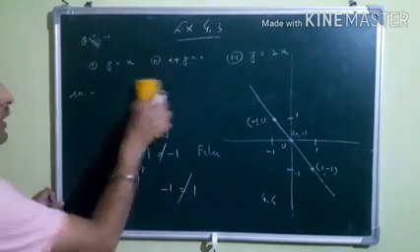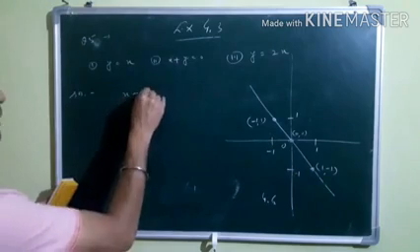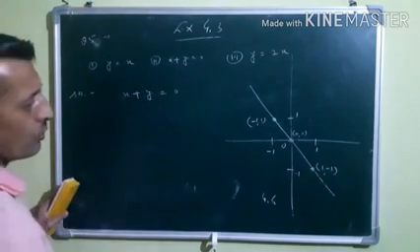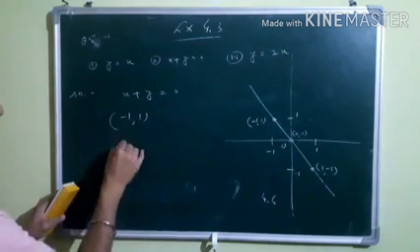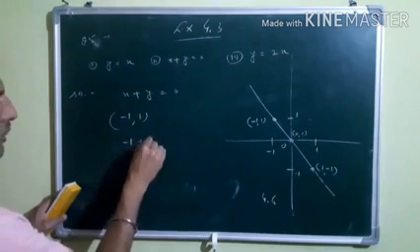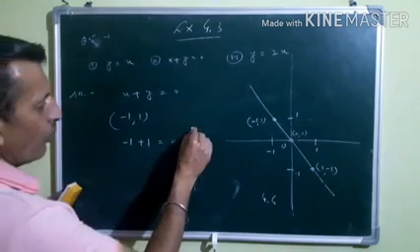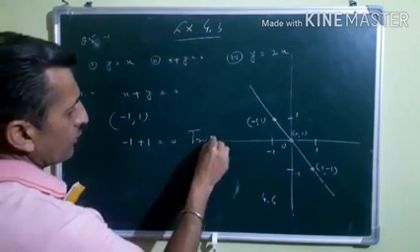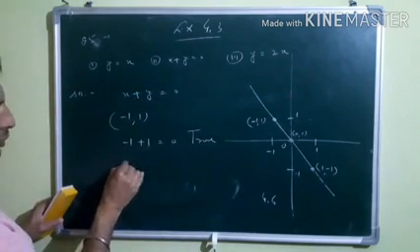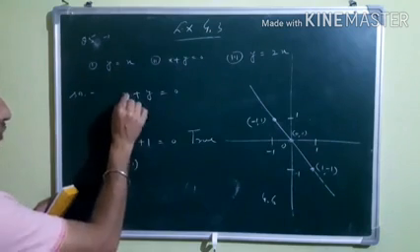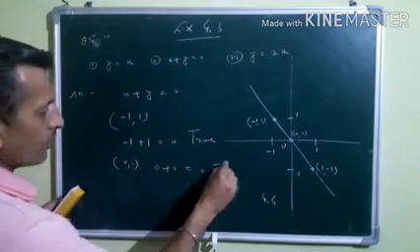Now I am taking the next one, x plus y is equal to 0. I am taking the first point, -1 and 1. When x is equal to -1 and we put y is equal to plus 1, that gives the answer 0. So in this case, left hand side is equal to right hand side. Both are equal, so you can say it's true. The next point is (0, 0). Once again it's a solution: when we put x is equal to 0 and y is equal to 0, that gives 0 plus 0, which is equal to 0. So once again it's true.